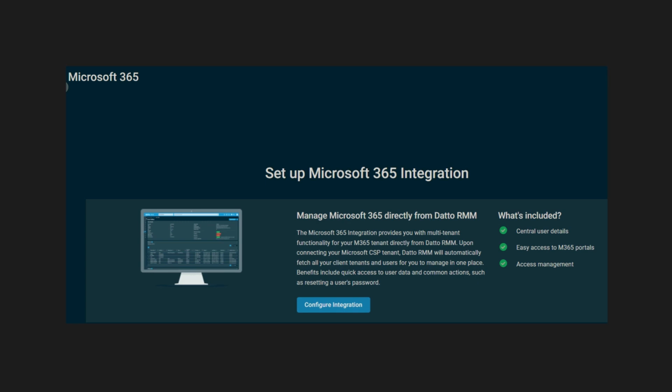Today we'll be hopping into Datto RMM and going over some of the recent implementations and adjustments to the platform. You may have seen recently in a video we did cover the Microsoft 365 integration that was recently added into Datto RMM. This integration has been adjusted and implemented further, and some additional nice changes have been added in here. Some of these things you will want to take a look at once you have this 365 integration set up on Datto RMM.